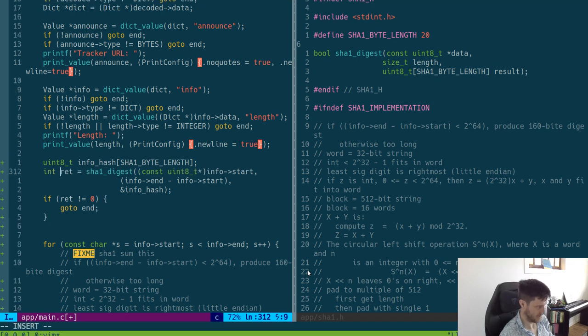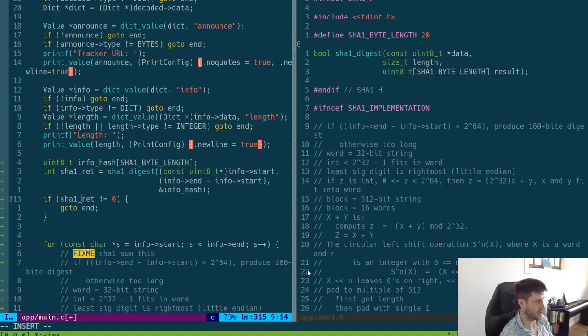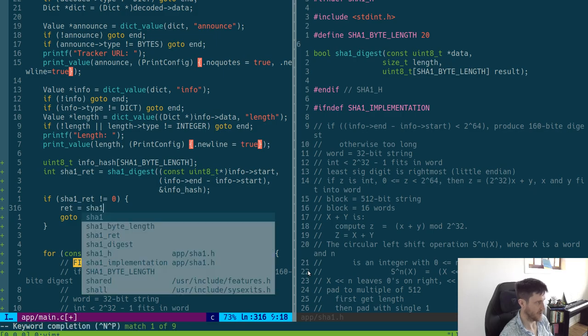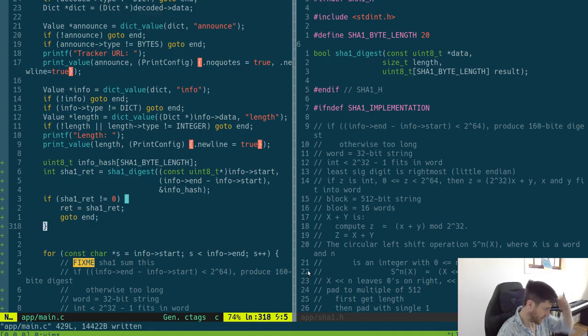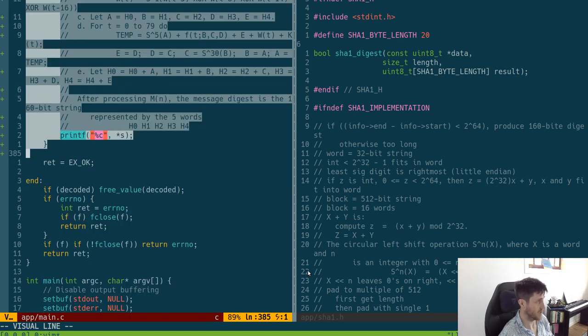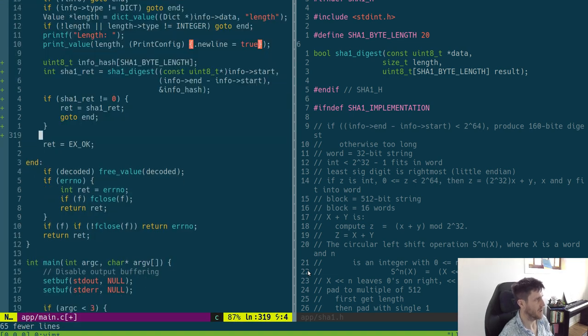I kind of want this to be SHA-1 ret. Oh, lots of spaces. SHA-1 ret, and then ret can be SHA-1. Something like that. Cool. So in here we can probably just go to here and get rid of that.